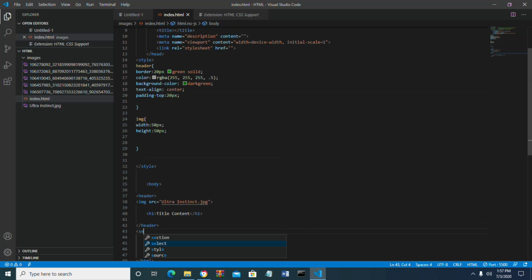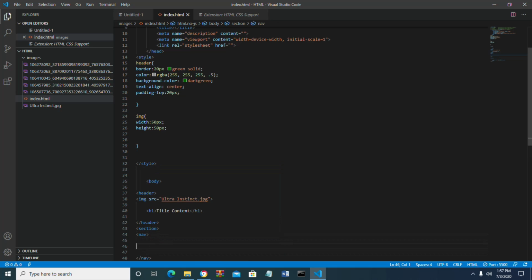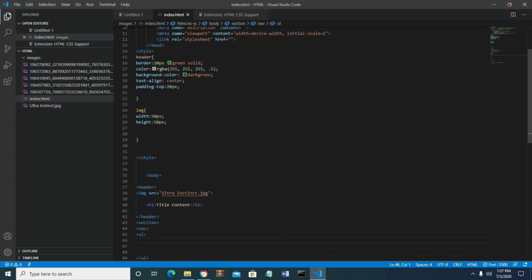Let's create a section. Let's create a nav. Use a nav HTML. Now to create a nav, you need to first create an unordered list. You might be thinking it's going to be vertical. You want horizontal. We'll do that through CSS.